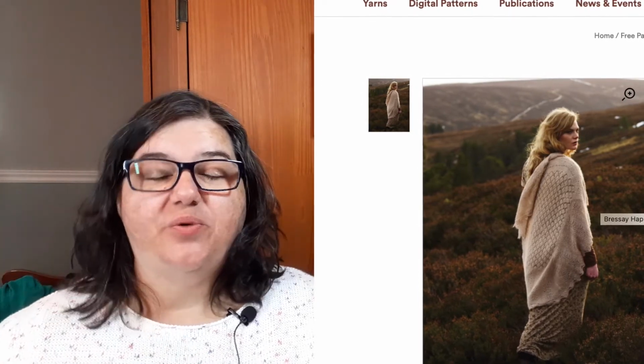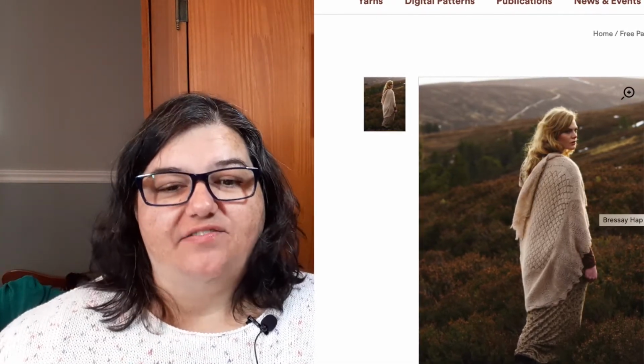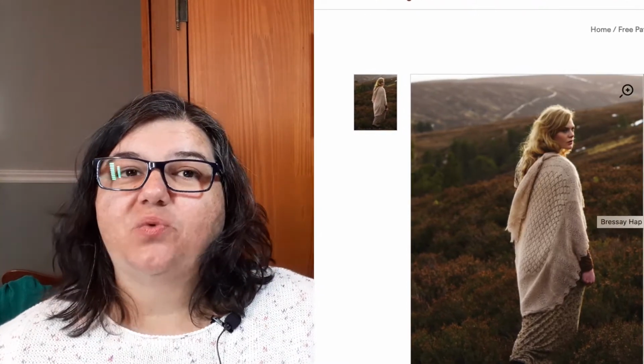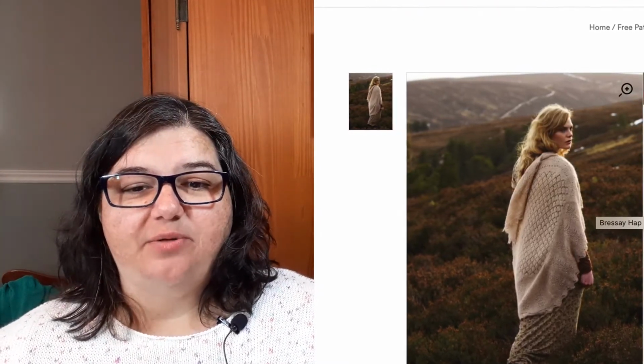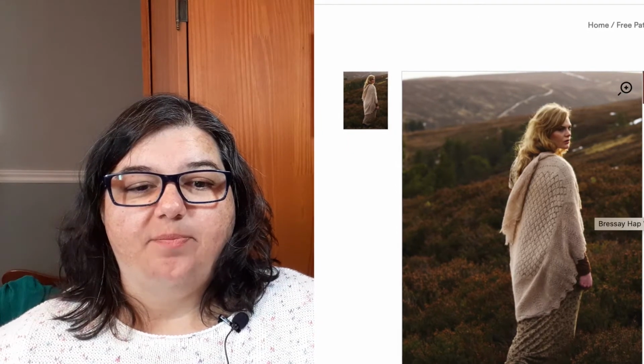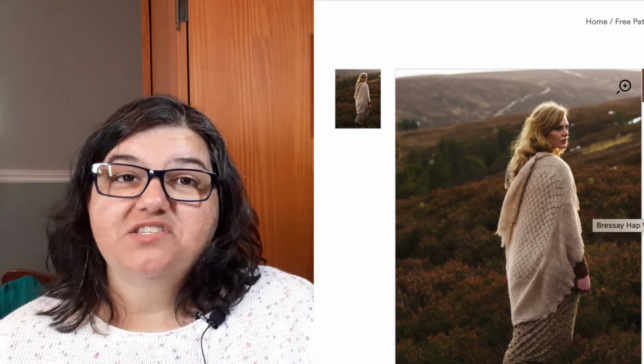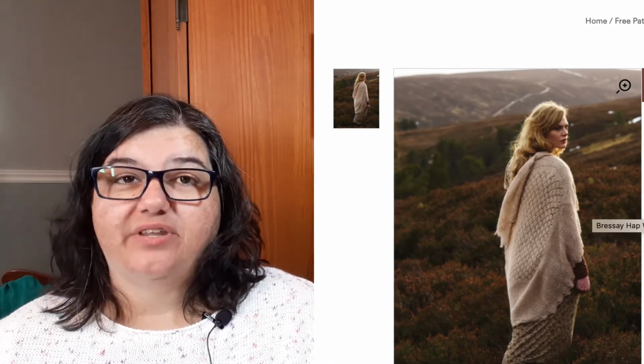Drape's important too. We want something that's going to flow. It is a shawl after all. A hap shawl is usually knit for its warmth. So we're going to want an animal fiber here. So probably something with an alpaca or merino. Alpaca will provide a nice drape, but also provide some warmth. So that would be a really good choice there.